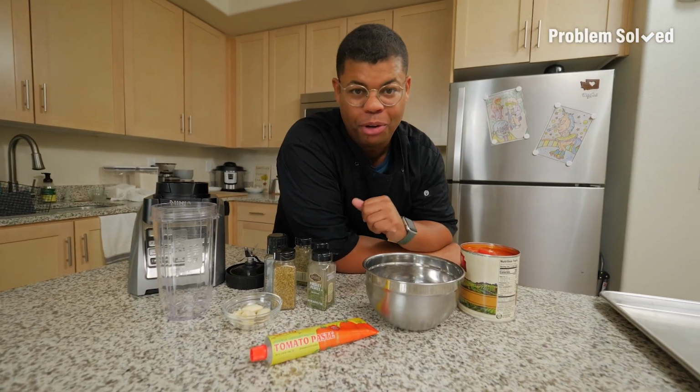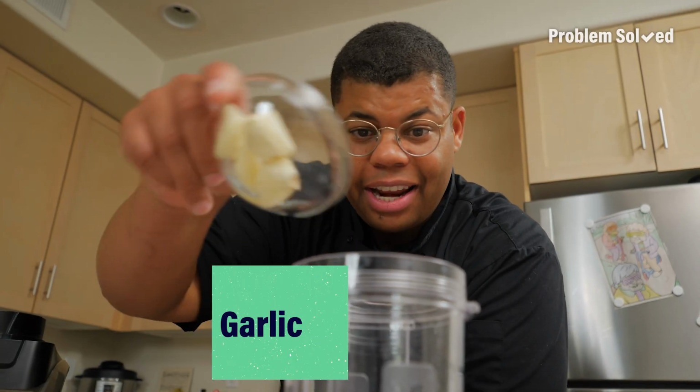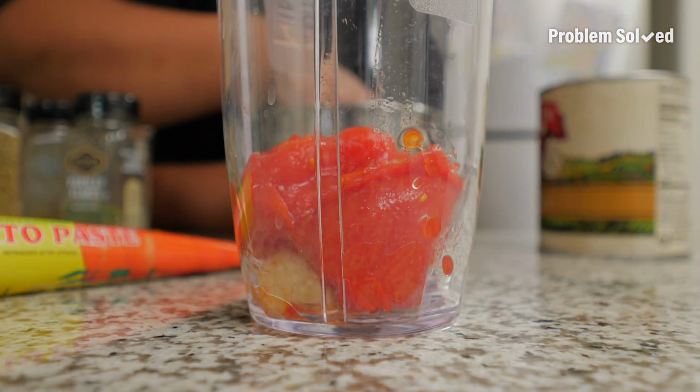It's also really simple to make your own no-cook pizza sauce. You'll just need a blender and a few ingredients. I like to use whole tomatoes, or you can use tomato sauce. Now we're just gonna add everything to our blender. Get your hands in there, it's okay to get messy.